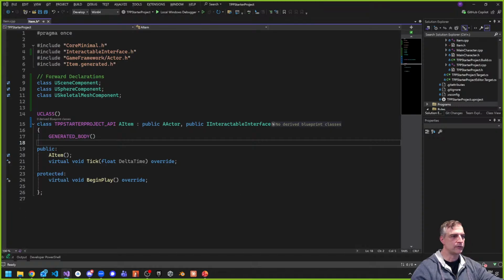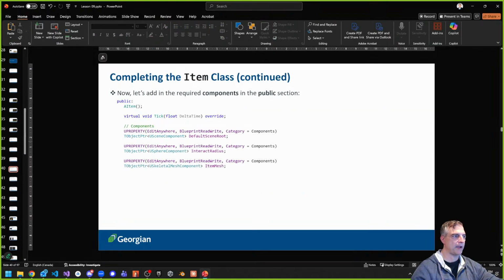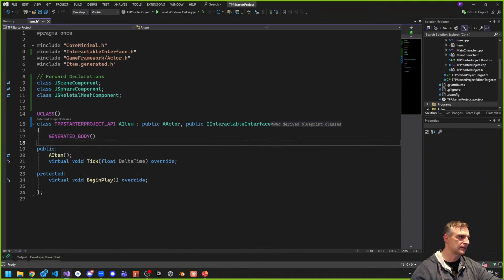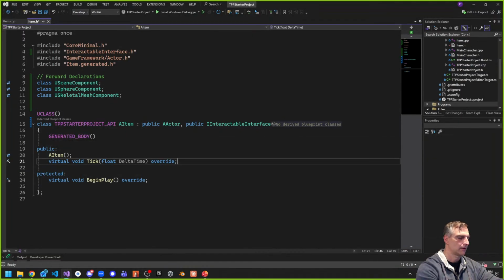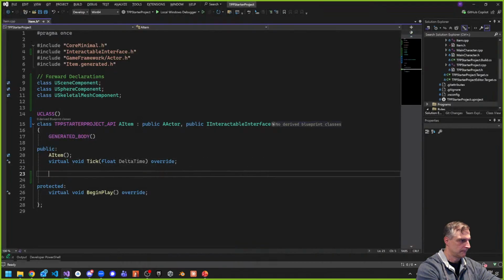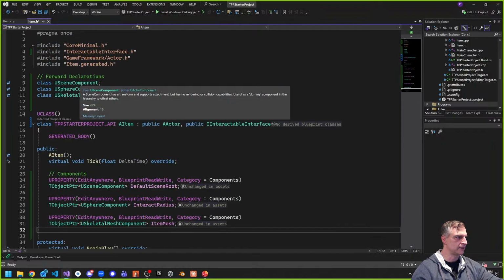Next, once we've got the interface defined here, the next part is adding in some components because we want to build up our item a little differently. So I'm going to grab these components and go back to the public area here, right? So let's take a look at this. Scene component, that's here.